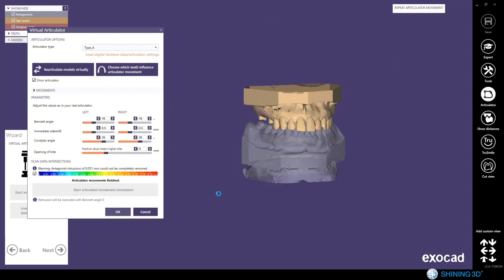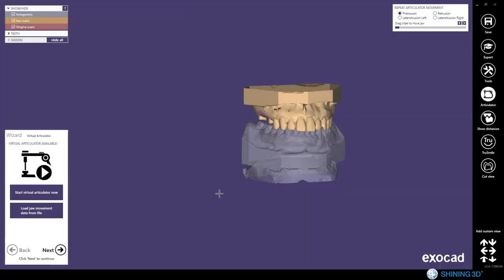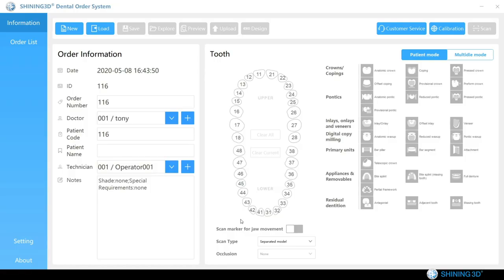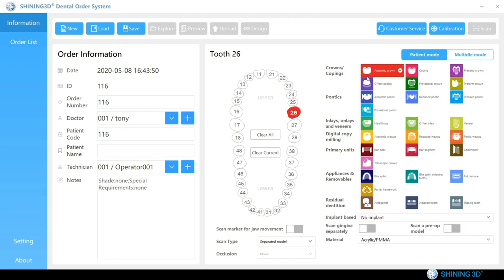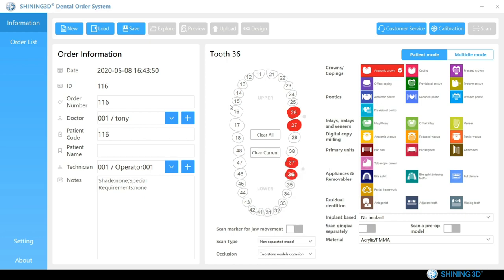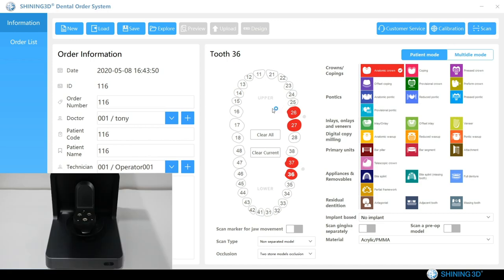Click OK. Third case, non-separated models, scan is all in one function. First, create order 2-6 anatomic crown, 2-7, 3-7, 3-6, and select non-separated model, choose the models, occlusion, save, click scan.